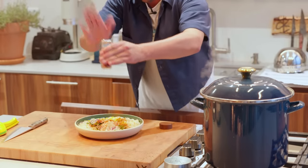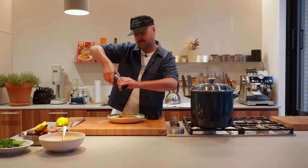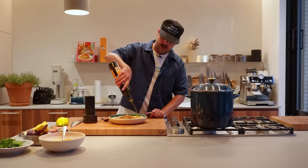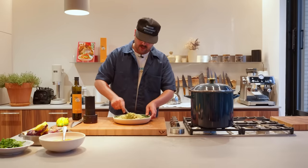Paprika. Thanks to the homie Maddie for the beautiful pepper shaker. Pepper mill, it's pepper mill. Some salt. You know your boy. So mix this up. The most important thing, guys, is always to taste as you go.